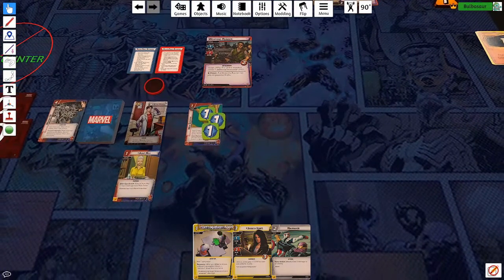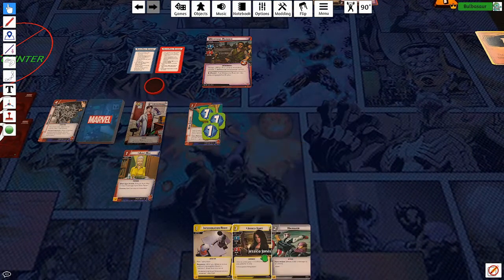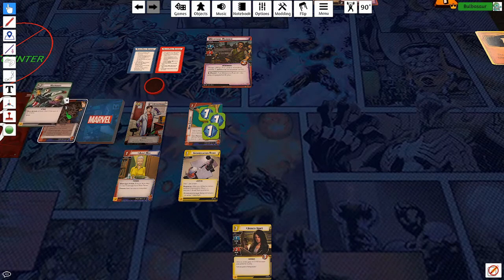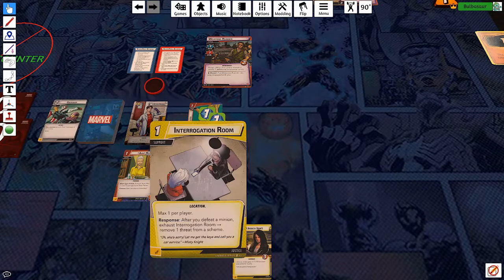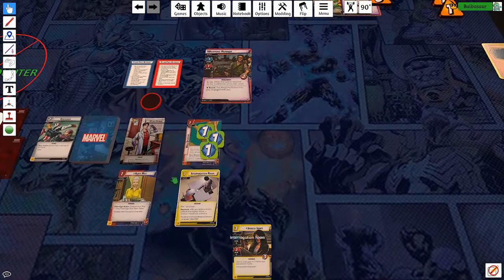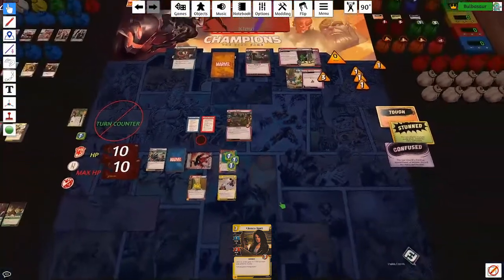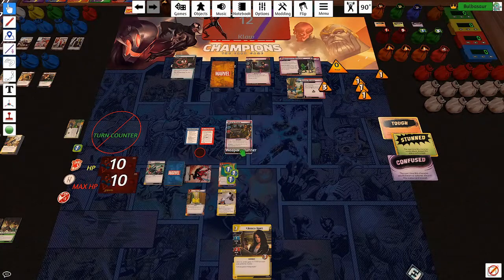I think we'll hang on to Jessica Jones, and we'll get Interrogation Room into play. So we'll do that, and we'll pay for it with Haymaker. Interrogation Room is max 1 per player. After you defeat a minion, exhaust Interrogation Room to remove 1 threat from a scheme. We're going to hold on to Jessica Jones. So we're going to flip Spider-Man. We're going to attack for 2, take out the weapons runner.